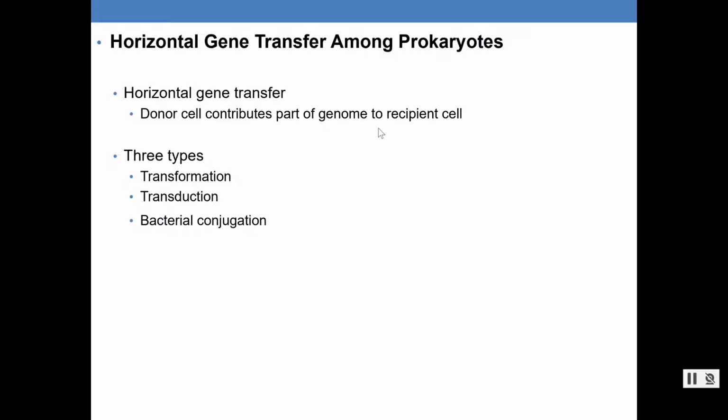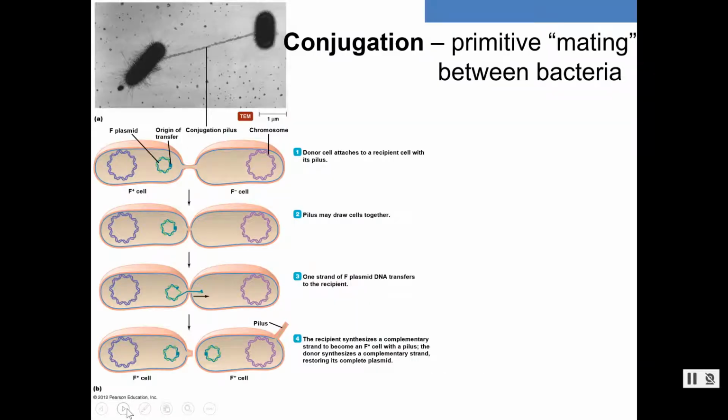And again, when we're talking about horizontal gene transfer, unlike DNA replication where we make a complete copy, this is just sharing a portion of their nucleic acids, not the entire genome. So it is different than vertical gene transfer when you would pass everything down. So there's three types: transformation, transduction, and bacterial conjugation. And this conjugation might sound familiar because we've kind of already covered this in chapter 3. So let's skip ahead to conjugation and do that one first.